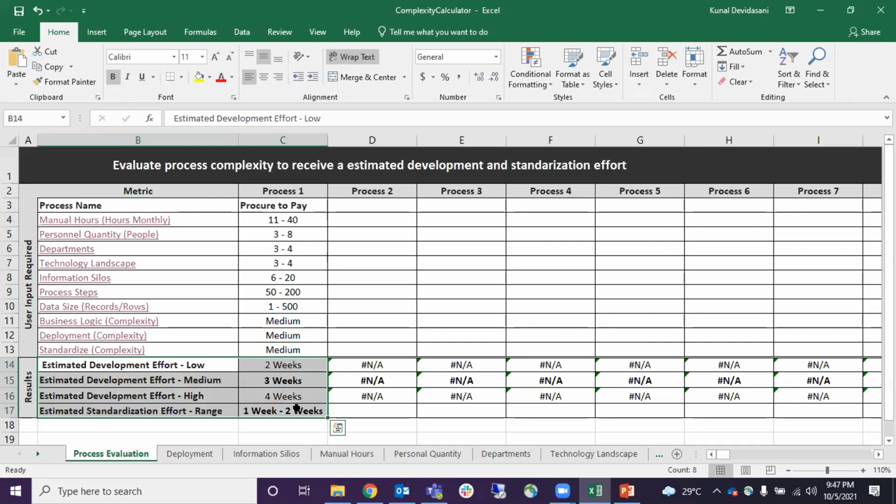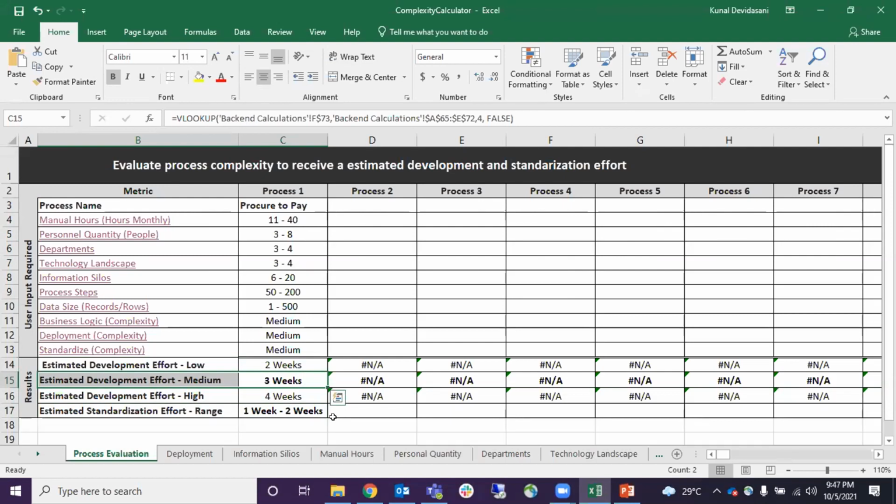process, let's say the procure to pay process which we have considered in this case. This is going to take this much time, let's say 3 weeks of development time, right? So this is the 3 weeks of development time which we consider in an ideal scenario. But then we also capture some buffer or contingency, adding a 10% buffer to this timeline, because everything doesn't run as expected, right?